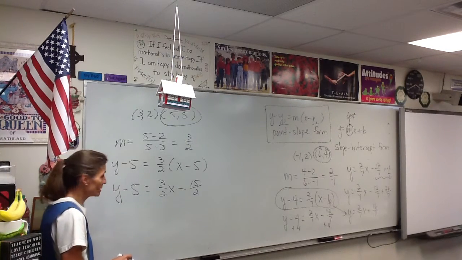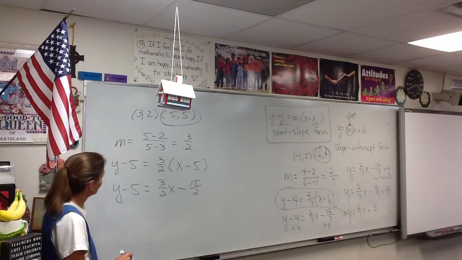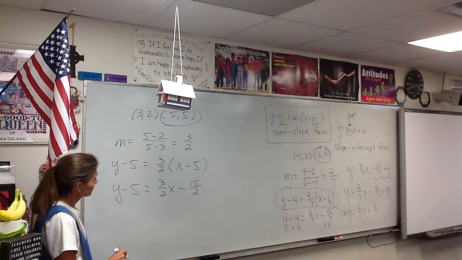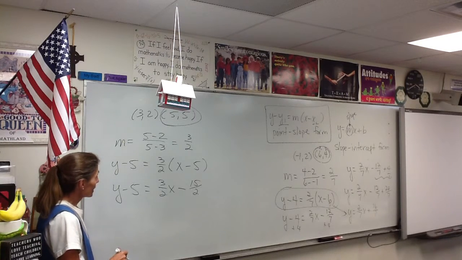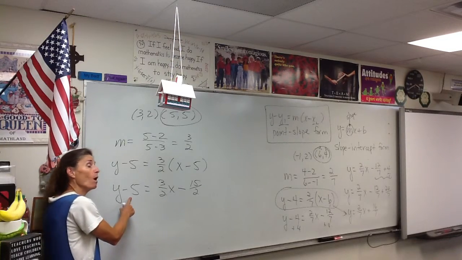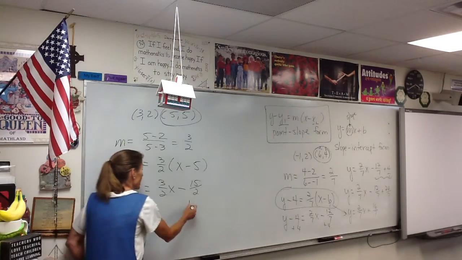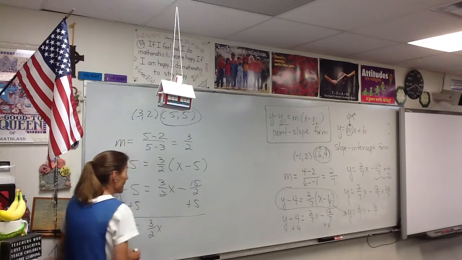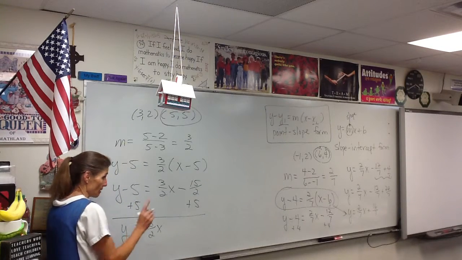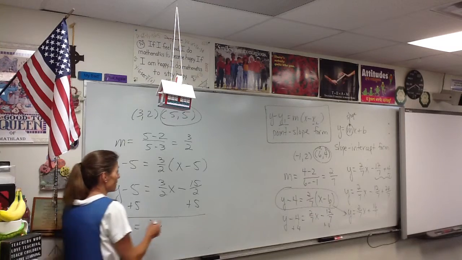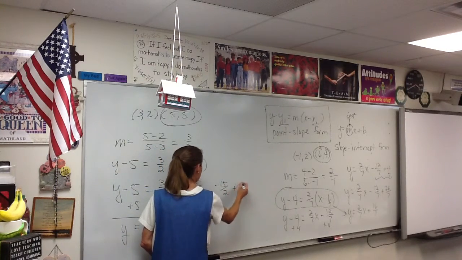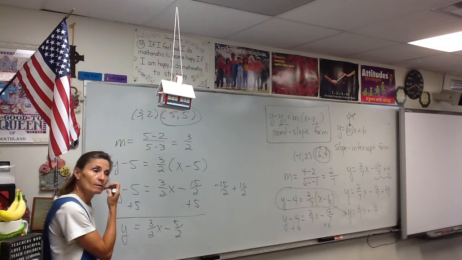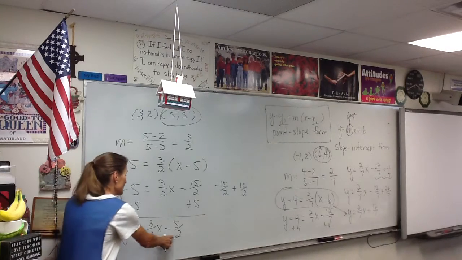Then Austin Cox, what do we need to do now? We're almost done. Just solve for x. Actually, we want to solve for y. We want to get y by itself. So we'll add 5 to both sides. And if I'm not comfortable doing that by hand, I now know how to do it on my calculator. If I'm doing it by hand, it's negative 15 halves plus 10 halves. So you should get minus 5 halves as that part of the answer.